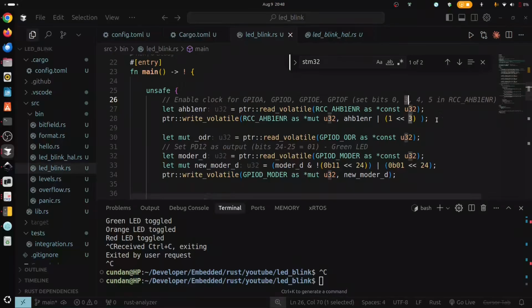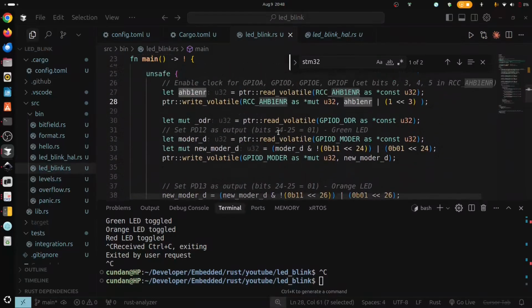For that, I'm using the write volatile function, and I'm shifting the 1 to the third position, and doing an OR operation with the AHB1 ENR, and I'm writing it into the RCC address, by which using this operation we will be able to set the third bit of the RCC address.